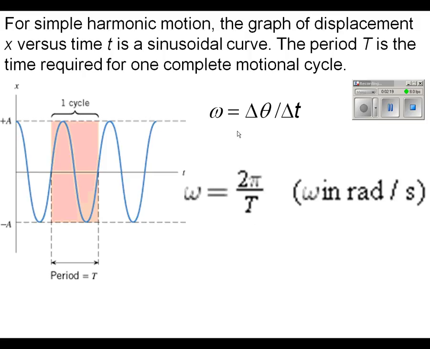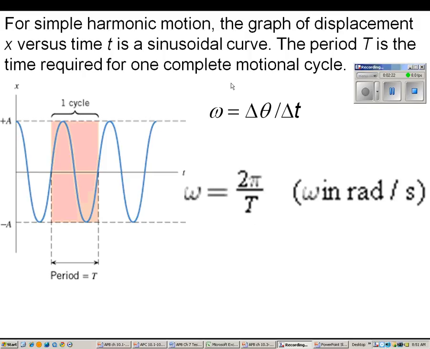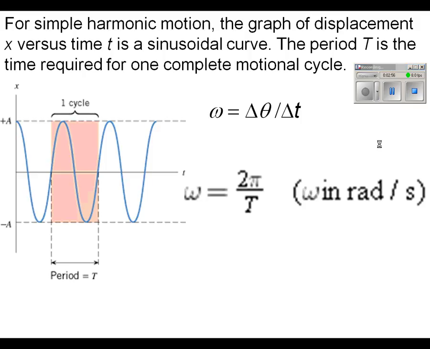Now, we have something that we have to keep clear. This omega in simple harmonic motion stands for angular frequency. In circular motion, it's angular velocity. Now, in circular motion, you'll see it written as delta theta over delta t. And so it says angular velocity equals change in angular displacement over time. In angular frequency, you'll see it more as angular frequency equals 2 pi over the period. And omega is in radians per second. You have 2 pi radians. So this is the equation down here, omega equals 2 pi over T, that we'll be using more often.